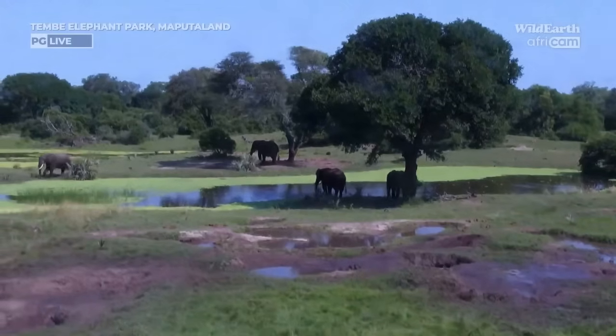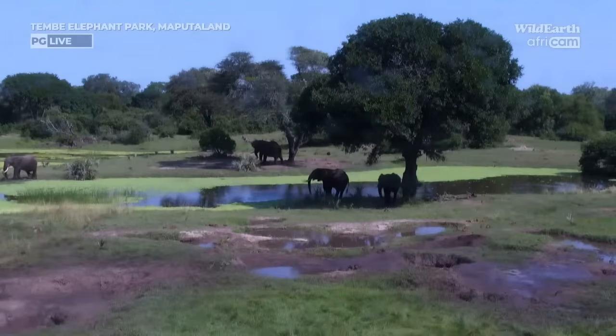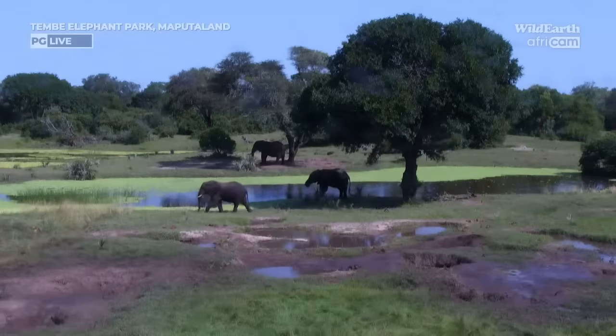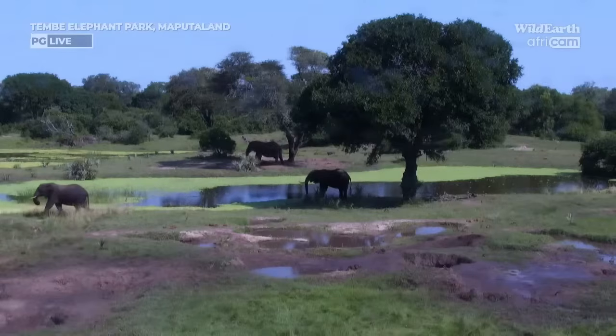Certainly East Africa is famed for elephants with larger tusks, though we do have a couple of small populations in some pretty secret spots in South Africa, where you can still see bulls with tusks that extend almost down to the ground when the elephant is stood upright. But those individuals are few and far between, unfortunately, these days. And that is thanks to hundreds and hundreds of years of persecution by various Europeans, my ancestors, unfortunately, who came into Africa and just shot ivory like it was an inextinguishable resource.